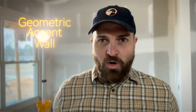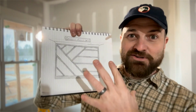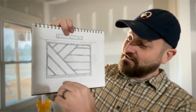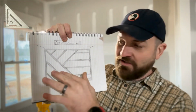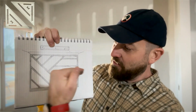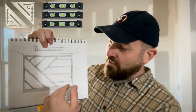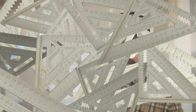Today, on Tape Measure Pencil Knife, we're doing a geometric accent wall. What's a geometric accent wall? First of all, you know what it is. You saw the thumbnail. Second, I drew you this picture. It's geometric shapes and lines. Lots of strips going on 45 degree angles and then perpendicular to those angles on other 45 degree angles and then parallel with each other horizontally with more 45 degree angles.